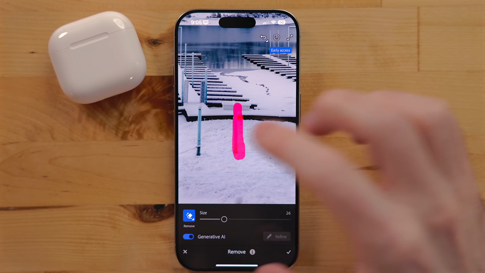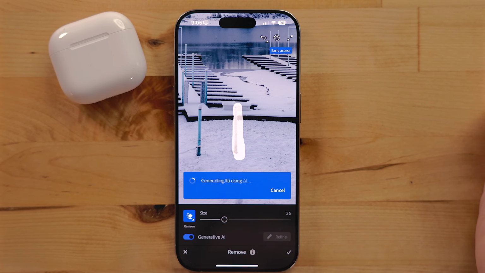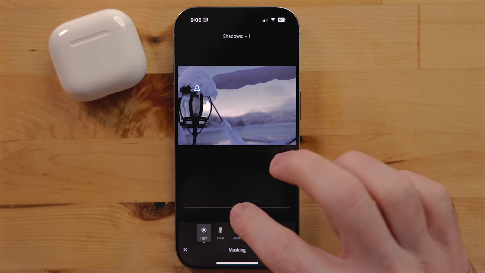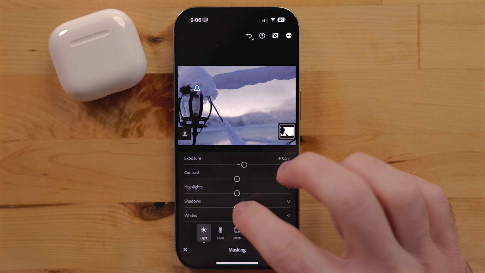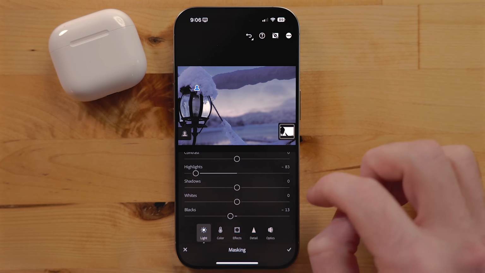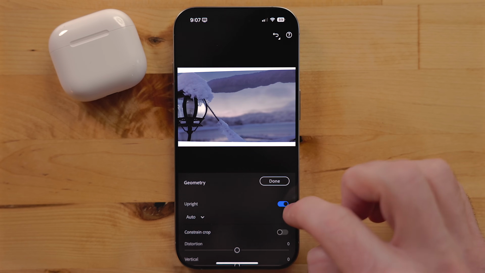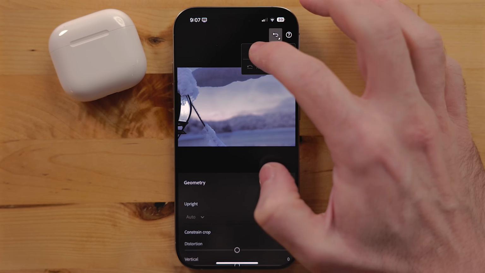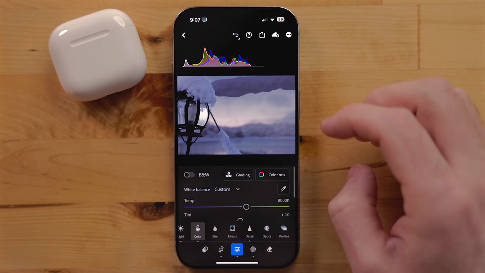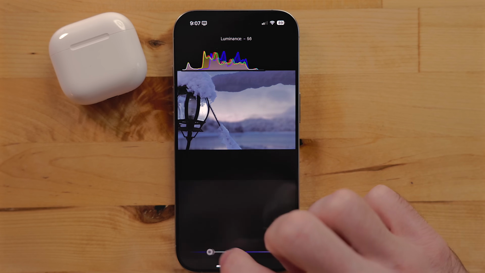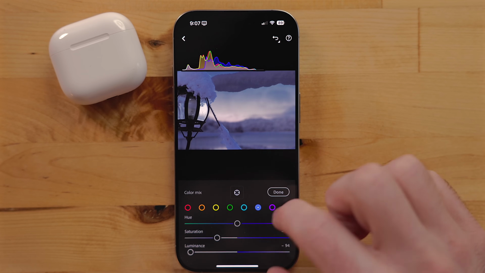Lightroom added an AI retouch tool that is actually really good. I use it to clean up some buoys that were in a lake and some people on a beach. I use Lightroom not just for my photography and thumbnails, but for personal stuff as well. If you're interested in getting into editing photos, I highly recommend just downloading Lightroom and putting in a photo and just playing with the sliders. Now, I do recommend you take raw photos because raw photos have more data built into them. You can recover highlights and shadows a lot easier than a normal JPEG.